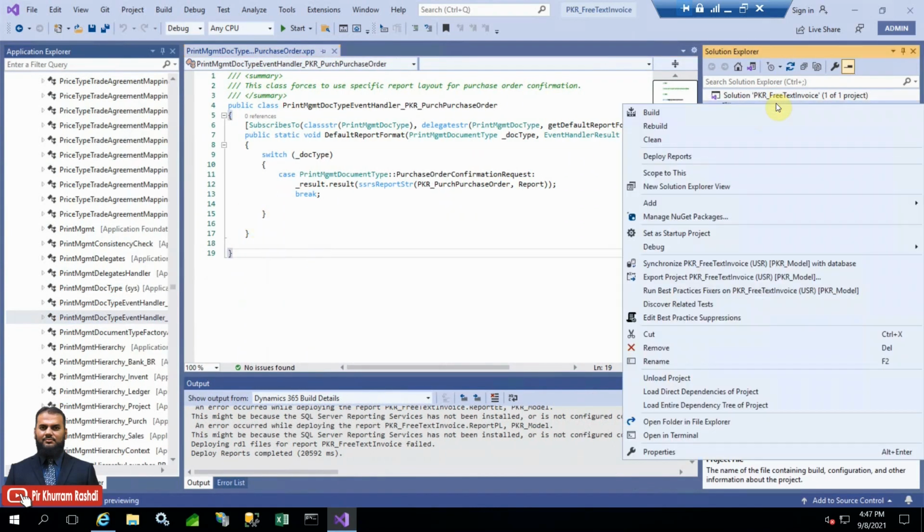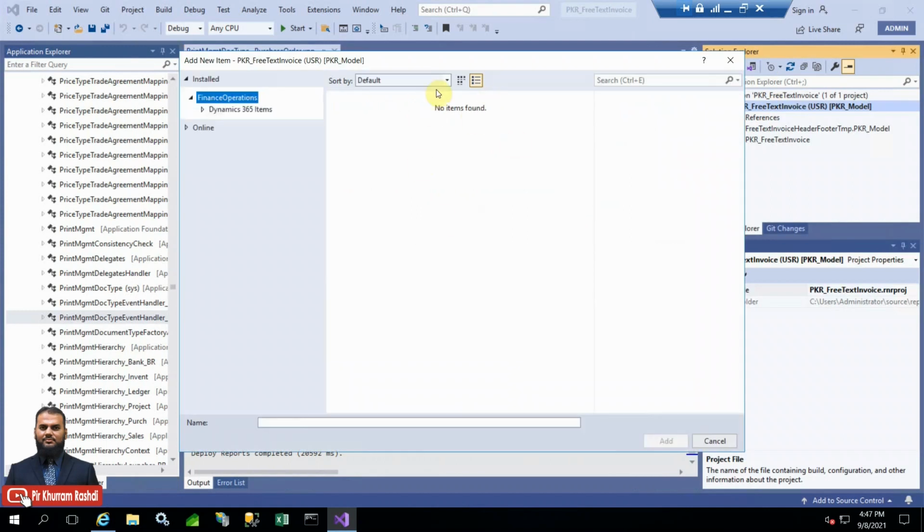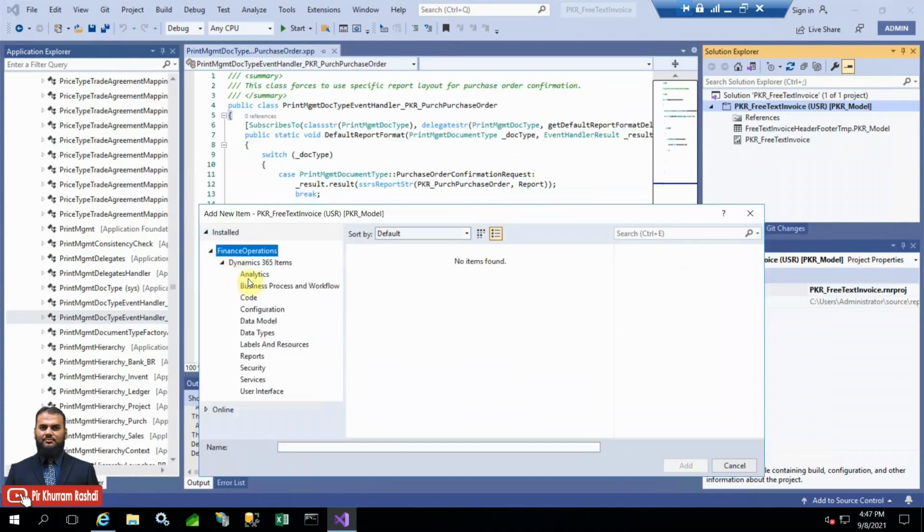Just right click on the right hand side and add new item, and this item definitely needs to be a class.